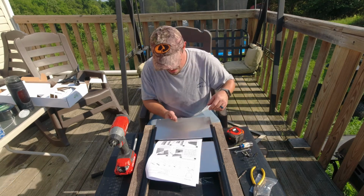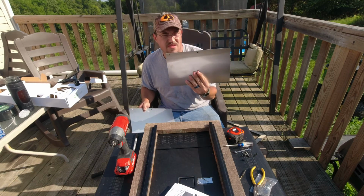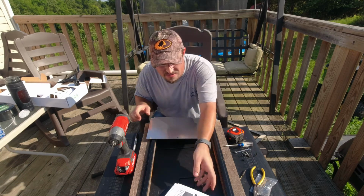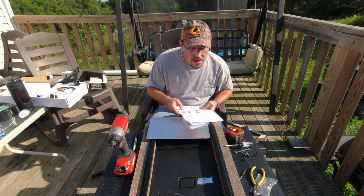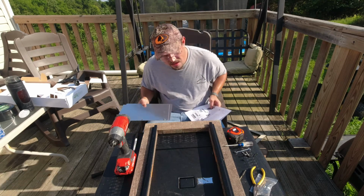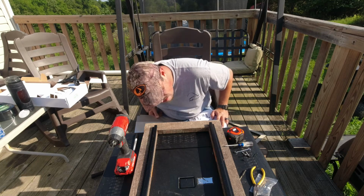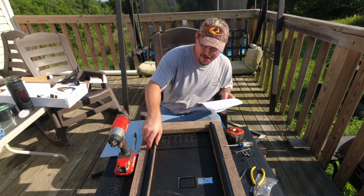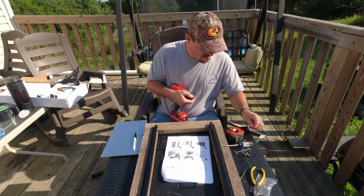All right. So one of the panels gets the rubber grommet, and then the other panel gets countersunk bolts, and then the rubber rivets go on the back side of these things. Switch back to the long one.